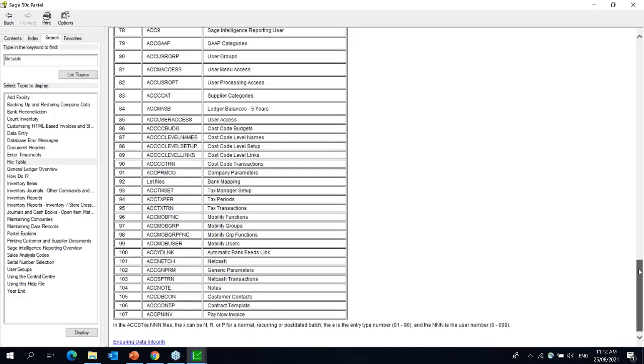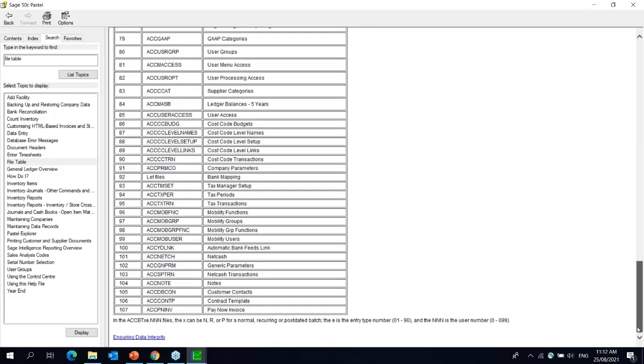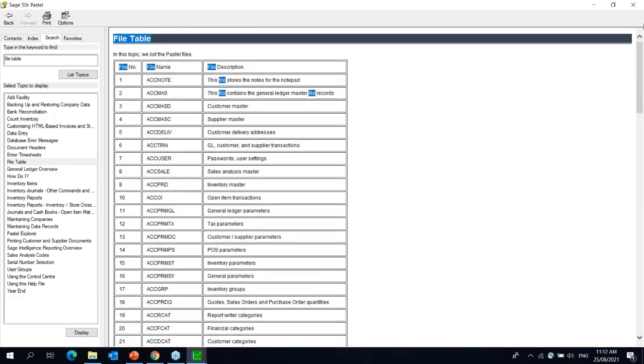Please let me know if there are any files that I didn't explain well or that you'd like more information on. But guys, those are the files in Pastel. That's the information that they contain. And as you can see, a lot of these files link to the others. It's why they cannot just be overwritten and rerun. And it's why you need to then either try to rebuild. If a rebuild doesn't work, you have to do a restore.